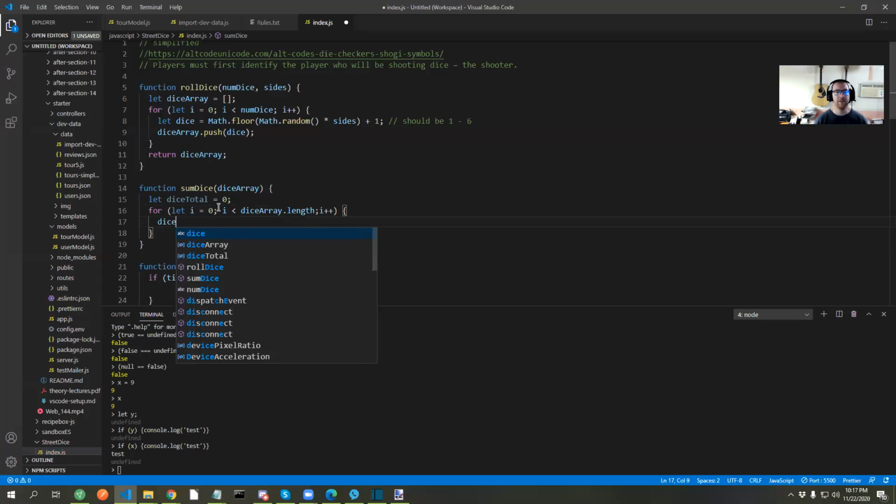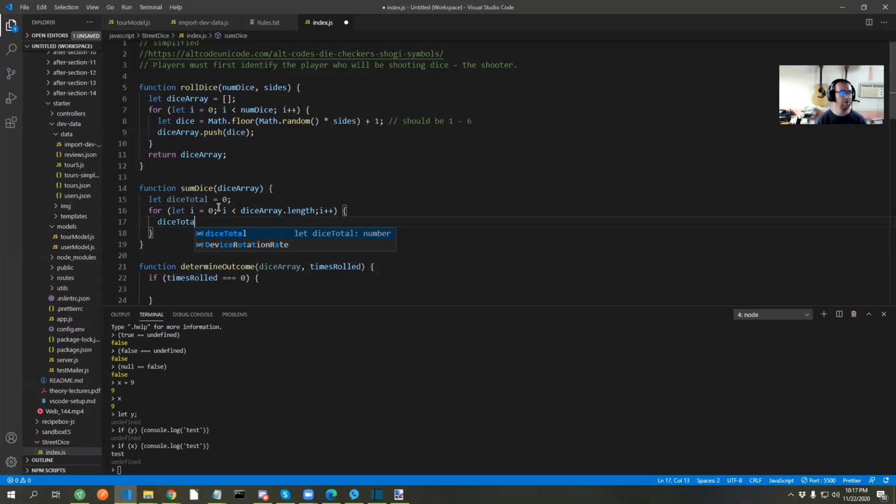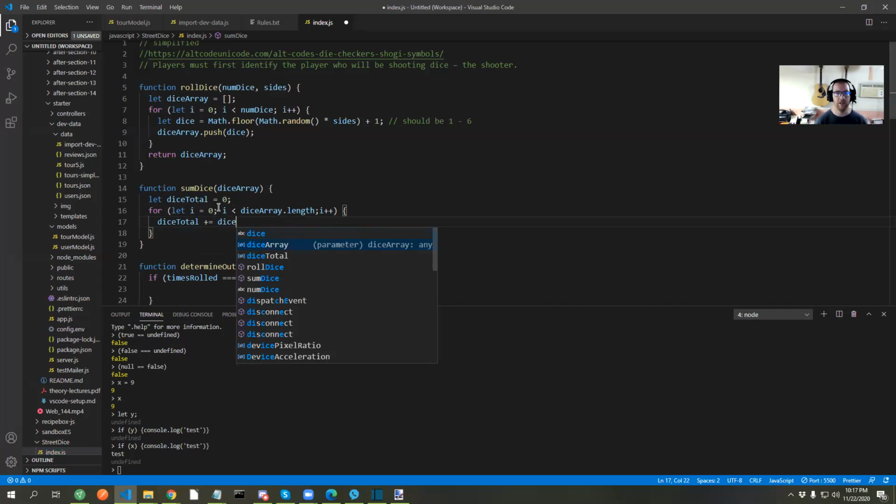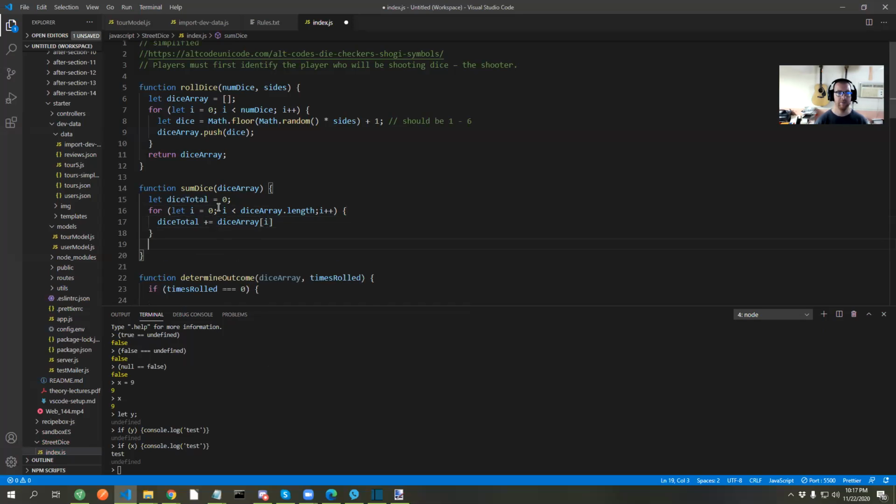Let me say dice total plus equals dice array. Then we return dice total.